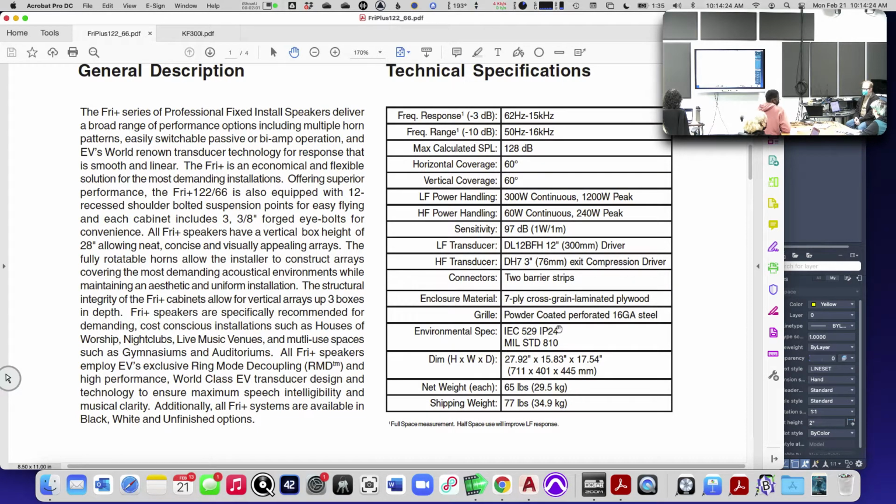Now, given what we learned last week, is there anything about that that might give you reason to question? Yes, Jaden. Based on what we learned last week in directivity, I'm assuming it starts losing dB at 60 degrees vertical and 60 degrees horizontal. Yeah, so that means at 60, there's a 60-degree angle between the 6 dB down points. So you go 30 degrees on either side in any direction, and you're basically 6 dB quieter.